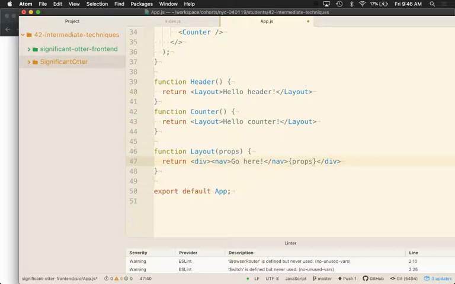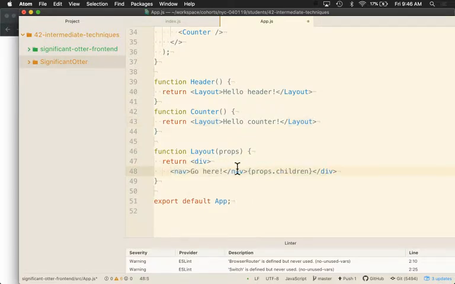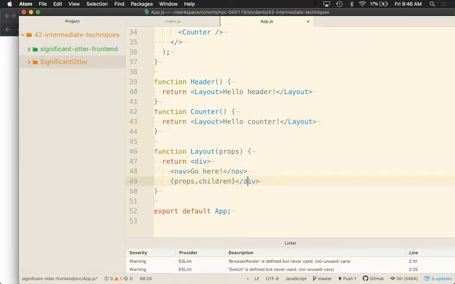All right, so we can use props.children here. This will take whatever was passed in between the opening and closing brackets. For example, here we have layout, opening and closing. It's going to take whatever was passed in between there and just render them there. Okay, not too crazy. We already did talk about this in lecture, but we'll just go over it again for the sake of the example.